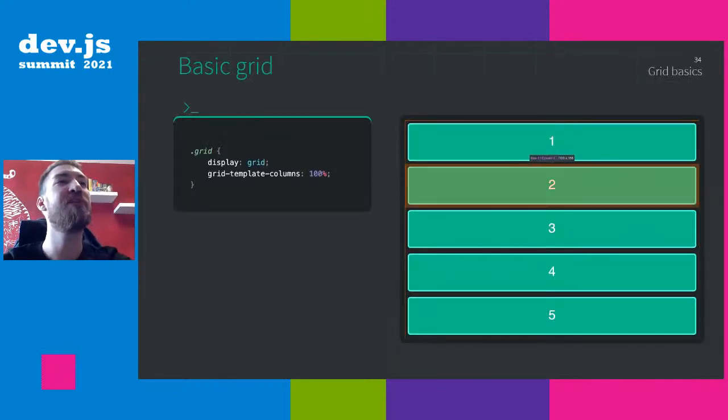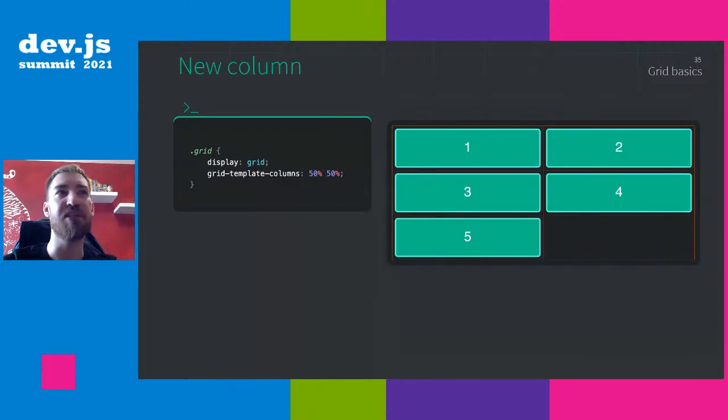So when we create a grid, by default, we get a single column, and then all of our items will be laid out vertically. And as we can see, if we look at the tools in the browser, we will see that we get one column, and then we have additional rows created by the browser, by the grid itself, to accommodate all the items that we create. And we can also create more columns easily.